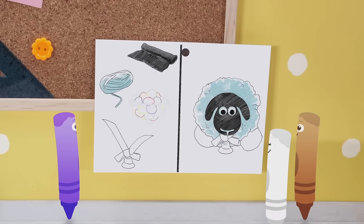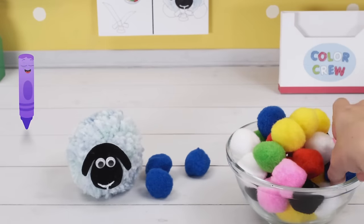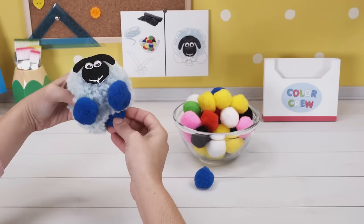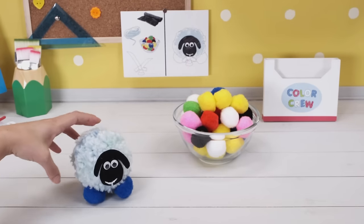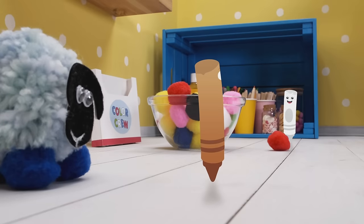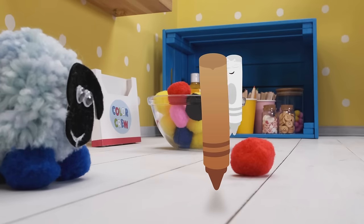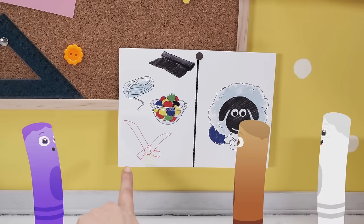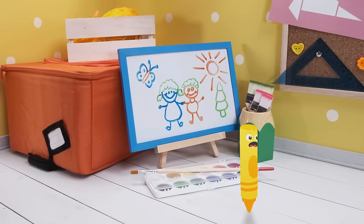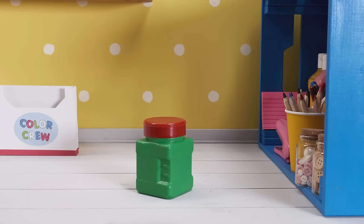Pom-poms. Good job. One, two, three, four. Four legs. Aww. That's fun. Bell. Oh. Ta-da. Jar.